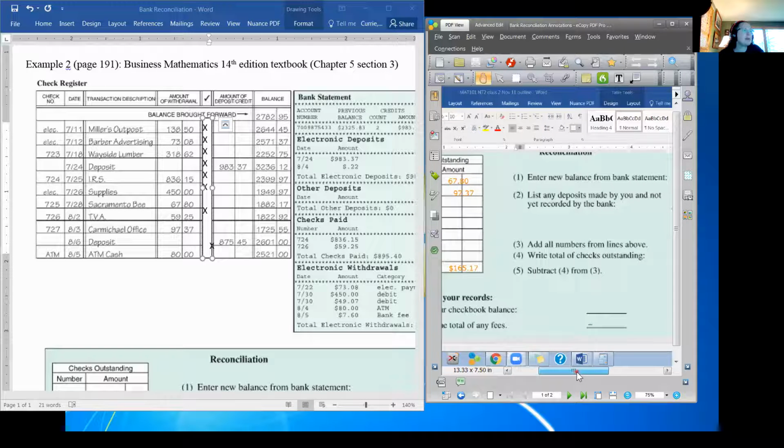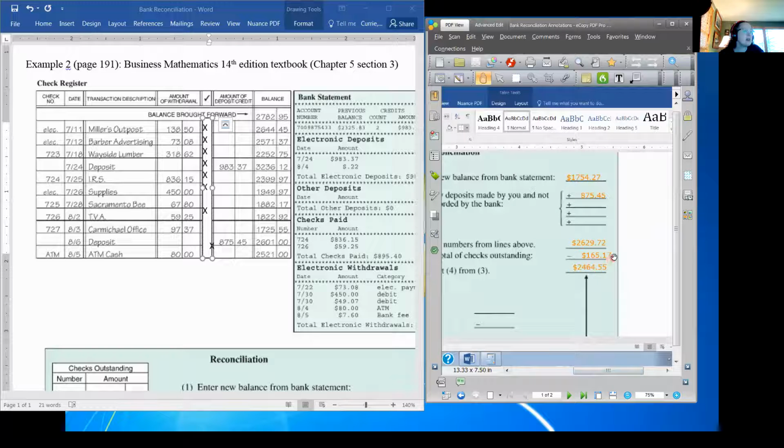The total, $165.17, represents what the bank will do when they receive our checks. In other words, whoever I paid, they receive the check, they go to the bank, they deposit it in their account, and the money comes out of my account. So subtraction, and it's right there in the form. See those additions and subtractions? The form really guides what you need to do. But if you think logically about what will the bank do once it receives this activity, that'll guide your adding and subtracting as well. So this is the adjusted bank balance.